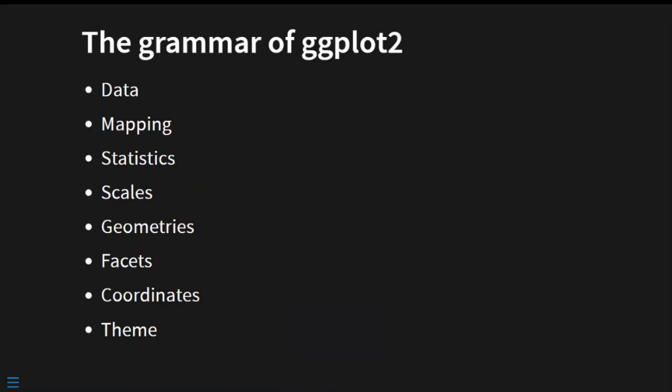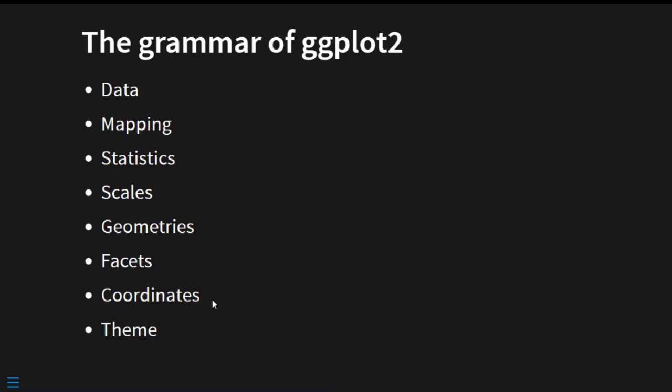Okay. So the grammar of ggplot is based on these 8, make sure it's 8, yep. These 8 grammatical features. So you have your data, you have then the mapping of the data to a graphical representation. ggplot performs some statistical functions for you. You can provide scales or change scales. You can provide or change geometries. You can have facets, so multiple panels in a plot. You can adjust the coordinates, and you can adjust the theme, which is basically for the look, right?